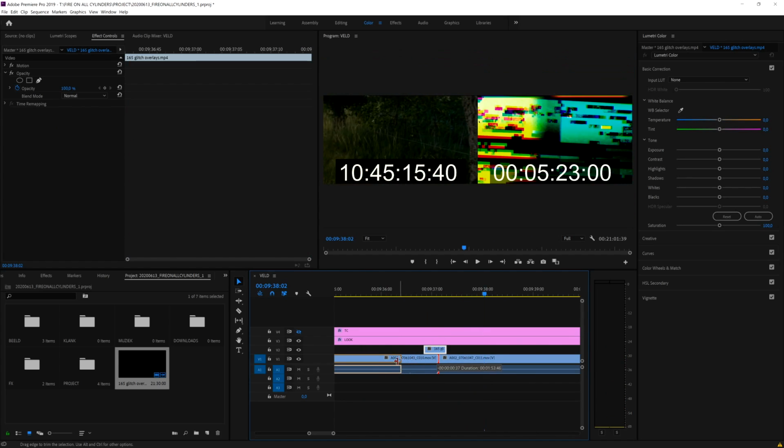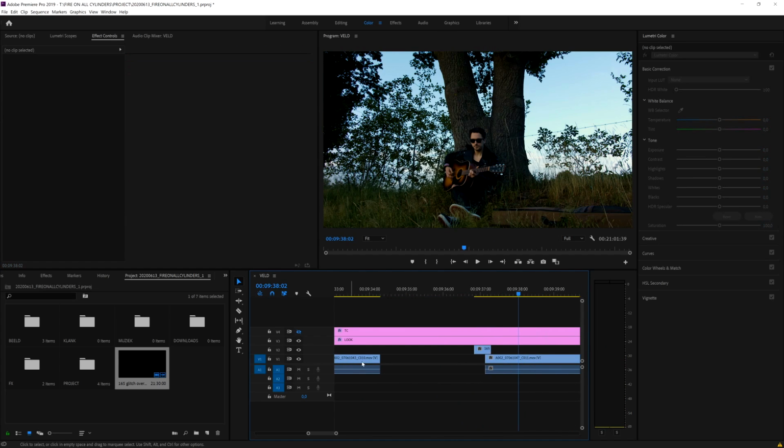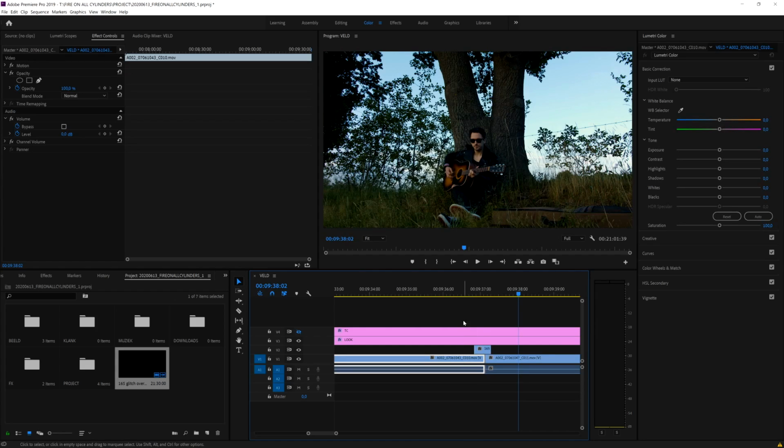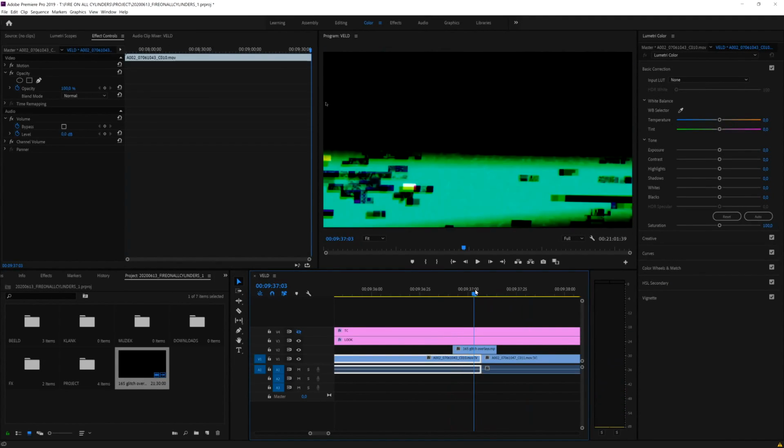Now, what I'm going to do is I'm going to make this clip a little shorter before I paste it onto it. So I'm just going to cut away the part where the camera gets out of the focus and out of the screen like that, as you can see. So now that it looks really great and it's timed and everything, we cannot see through the glitch.